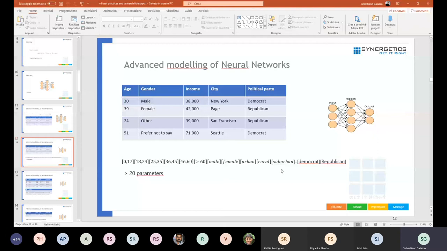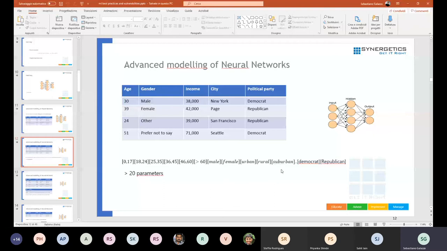One technique that we can do is, for example, related to the age, to divide by 100. So in case of the age, everything can be reduced to one parameter. And the input is no more 0 or 1 for each neuron, but is for one neuron a fuzzy value, that is between 0 and 1.